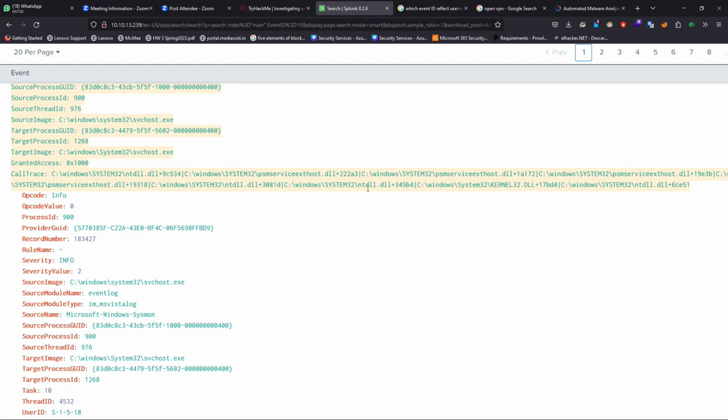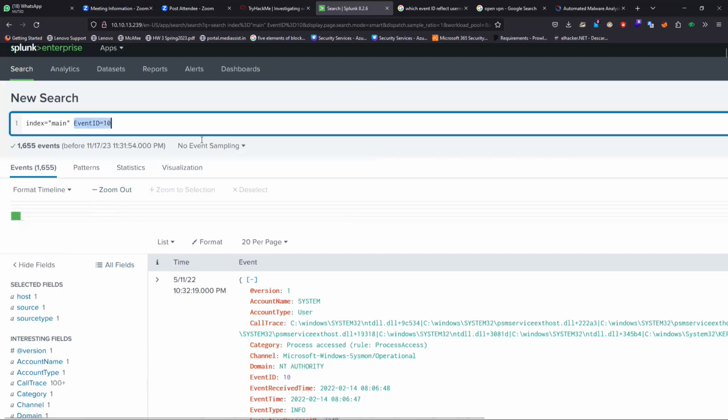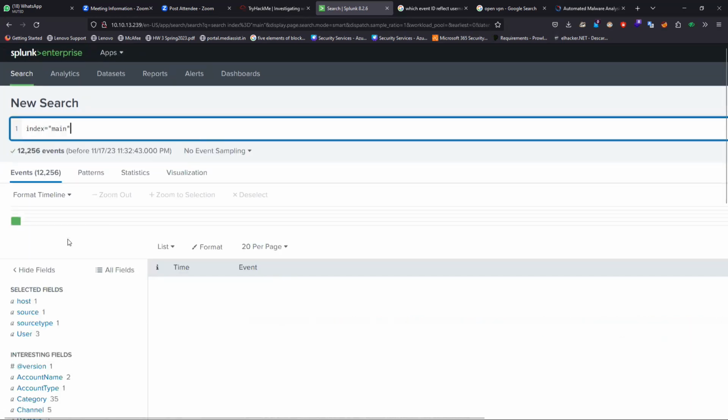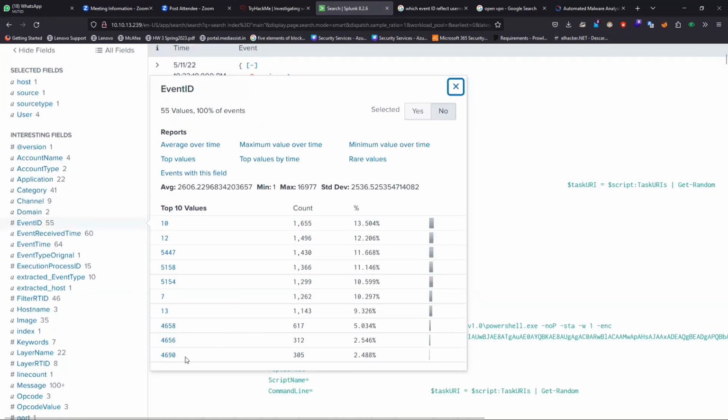Okay, so maybe we need to check what kind of activities happen. What are the options we have got? And let's try the event ID. This thing we can try.